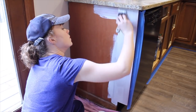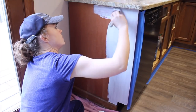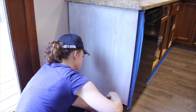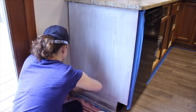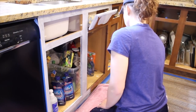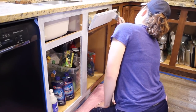Once the cabinets are all cleaned, we are ready for primer. Pull out your primer and your paintbrush. I chose to use Dixie Belle Boss as my primer on these cabinets. These are oak cabinets and if you do not use a primer with any light color, they will definitely bleed — especially over time. So I wanted to use a good stain-blocking primer. There are a few other options you could use as well, but get yourself a really good stain blocker and start painting it on. Watch for drips — some primers tend to be a little more runny, so just give it a nice even coat.